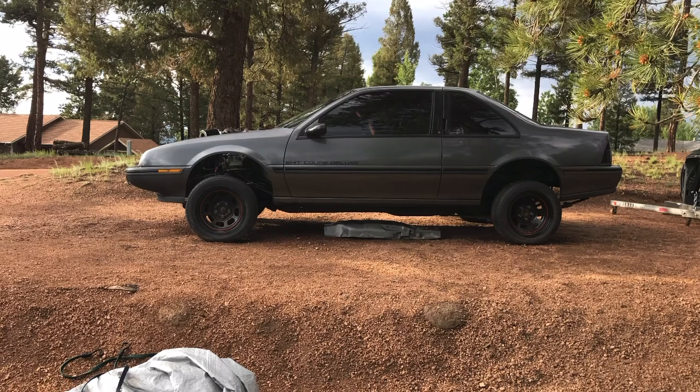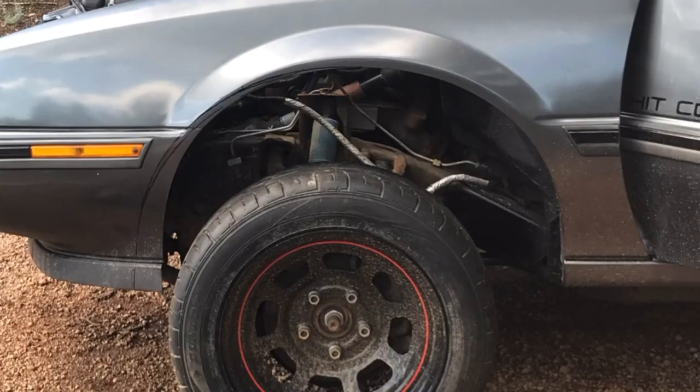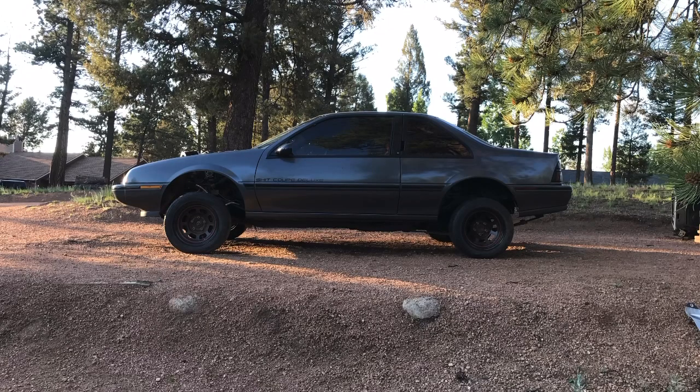Next thing I had to do was trim up the fender wells on the car. The thing I want people to understand is that I knew that the Blazer had a longer wheelbase than the Beretta. However, it's a cheap car, and I was going to keep everything completely Chevy with a whole new smorgasbord of parts. On this car, a lot of people may not know this, but the rear radius of one fender well is not matching to the front radius. So what I did is I took a piece of cardboard and matched the rear radius to the front radius, gave it a cut, and that was it.